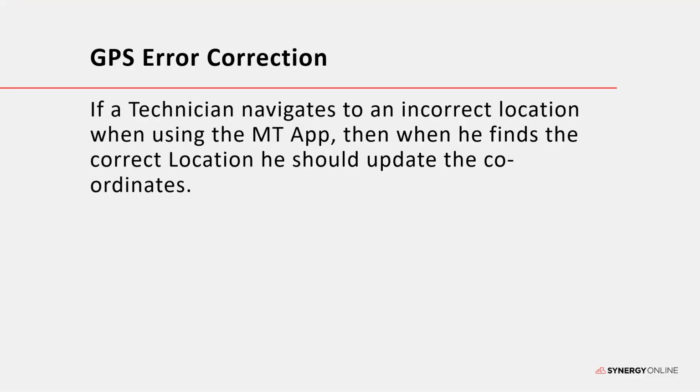So let's talk about GPS error correction. After populating many customer databases with location records, what I've learned is the Bing Maps and Google Maps API keys aren't perfect. And we have had circumstances where the data that gets populated into the database just isn't right. And the technicians have reported that they found themselves 200 yards away from an address and sometimes as much as a kilometer, half a mile away from the correct address.